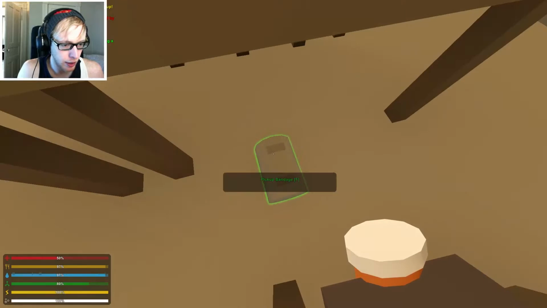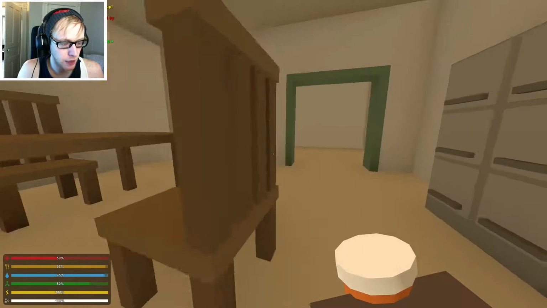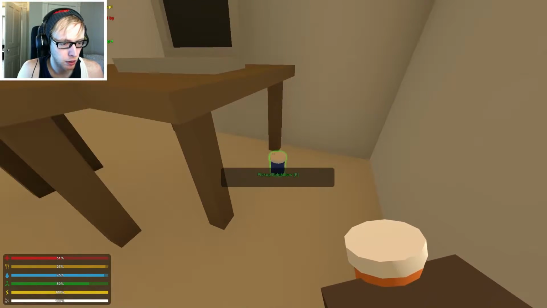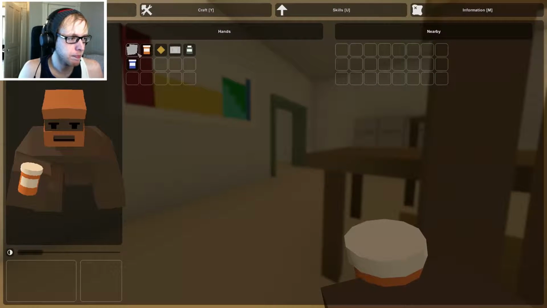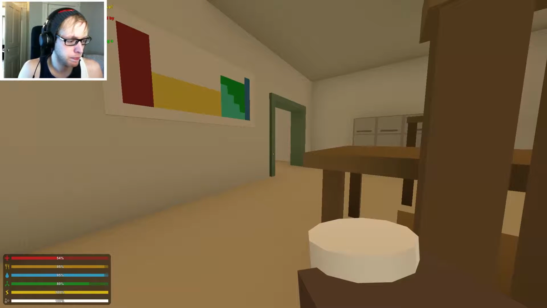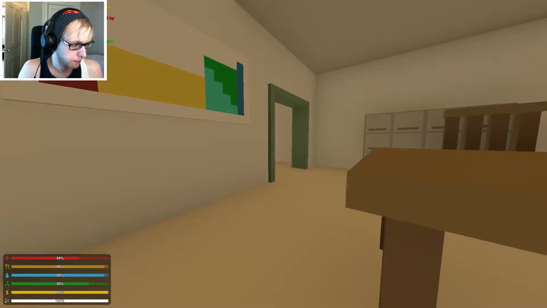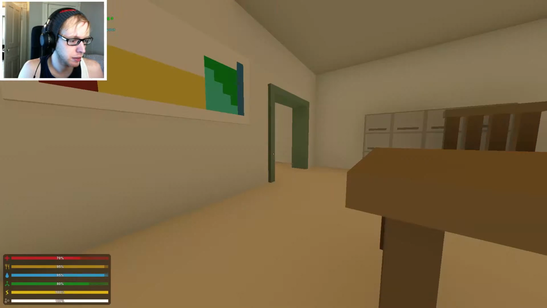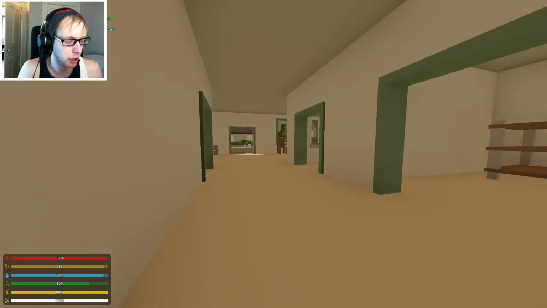But what do we have in here? We have a bandage, which I'm actually going to use. We have some vitamins. And back here, we have some painkillers. So let's go ahead and check these out. Equip. Bandage ourselves up. Maybe even some painkillers. And that seemed to get us back up to full health.